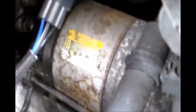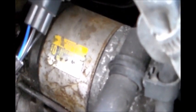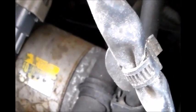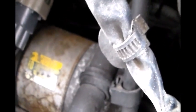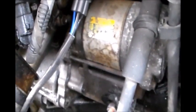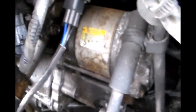Okay, now we got one more bolt, identical to that, on the other side of the starter, and that's going to be quite a challenge to reach. To see, I don't have much space in there. I'm going to need some extension on my socket wrenches.